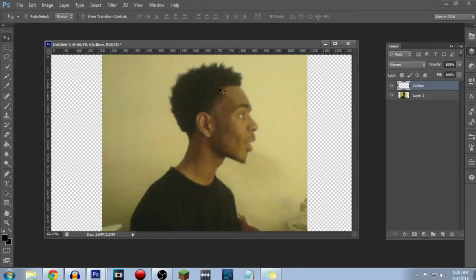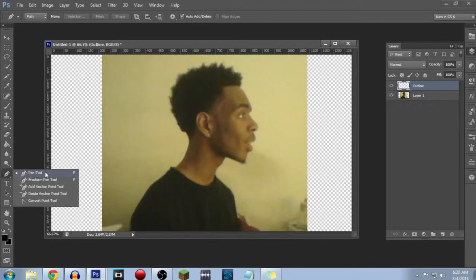So first we're going to teach you how to use the pen tool. The pen tool is the most important tool, and you can select it by hitting P or by going down to this left hand corner and making sure you're on the pen tool. How you use it is you left click, and that creates what's called an anchor point. Then you left click somewhere else, and that creates another anchor point, and so on and so on. This will be used for creating lines and curves.